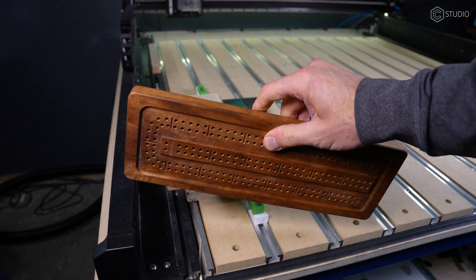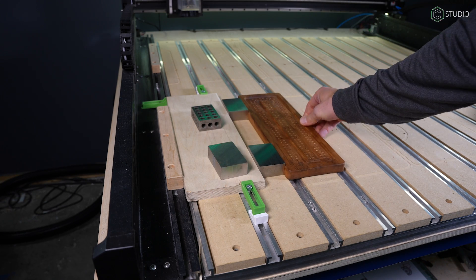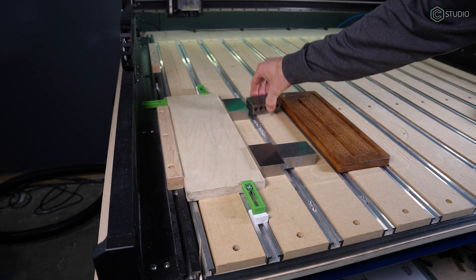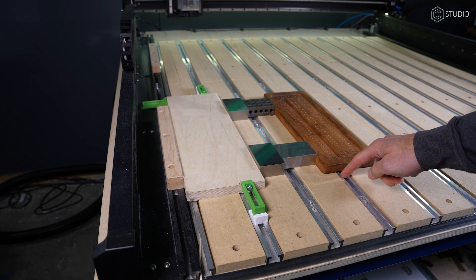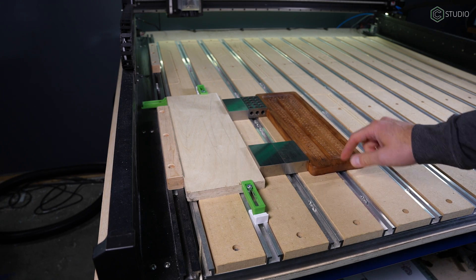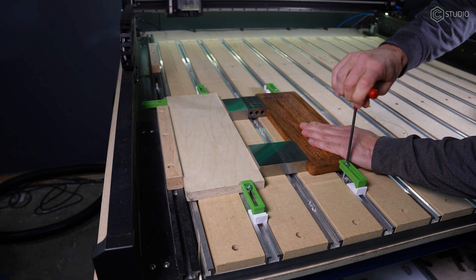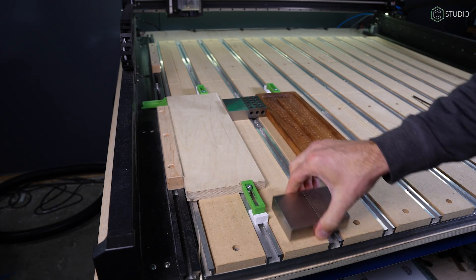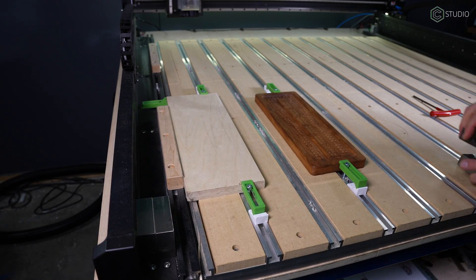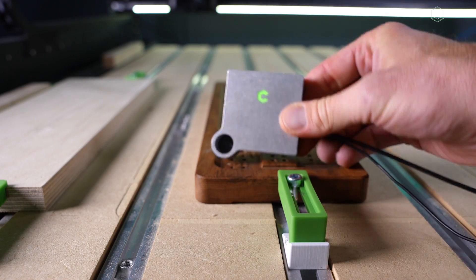When positioning our pre-existing part, you could put it right up against that plywood — that would work fine. Here I want to space it out a bit, and I'll show you what I do with 321 blocks. I use those to not only maintain a square alignment to the machine and our known edge, but also to position the part for work holding. I'm going to get two clamps right in the middle of my stock. 321 blocks are terrific for giving you that work holding flexibility — moving a workpiece out into space while maintaining square alignment. Back to why I rotated the art initially: it was to align the longer side of the part with that left side edge guide. You could cut an X guide, but you wouldn't leave an X guide on your machine, whereas a Y guide you can leave on the left side for a long time.